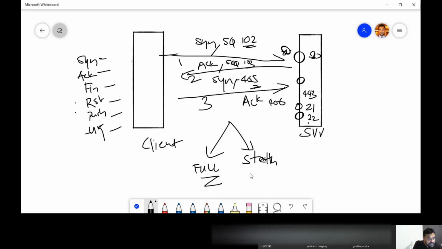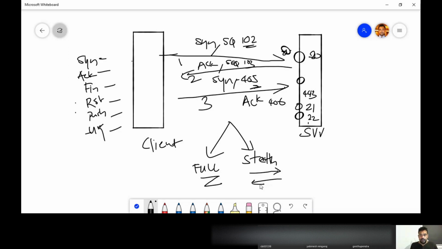Now, in a stealth scan, we will not complete the three-way handshake. We send a SYN, saying hello, and the server sends hello back, like SYN-ACK. That's it. We are not going to send the acknowledgement again. Then what is the difference? The difference is that when you complete the handshake, the connection is established, and it will be recorded in multiple places. From an administrative point of view, if you want to find out which ports are open, you don't have to worry, so you complete the three-way handshake.